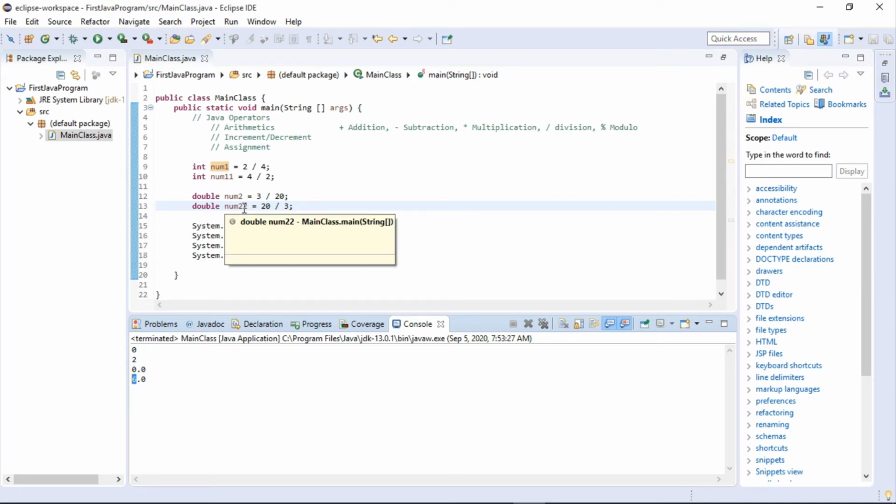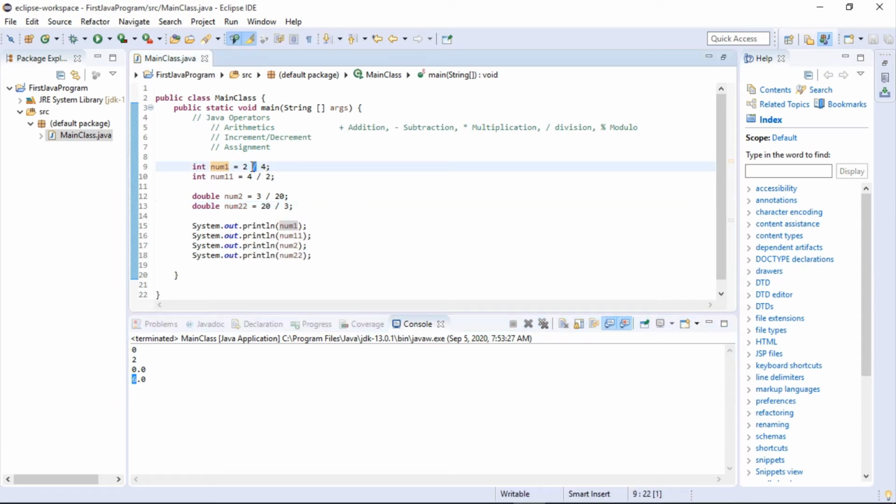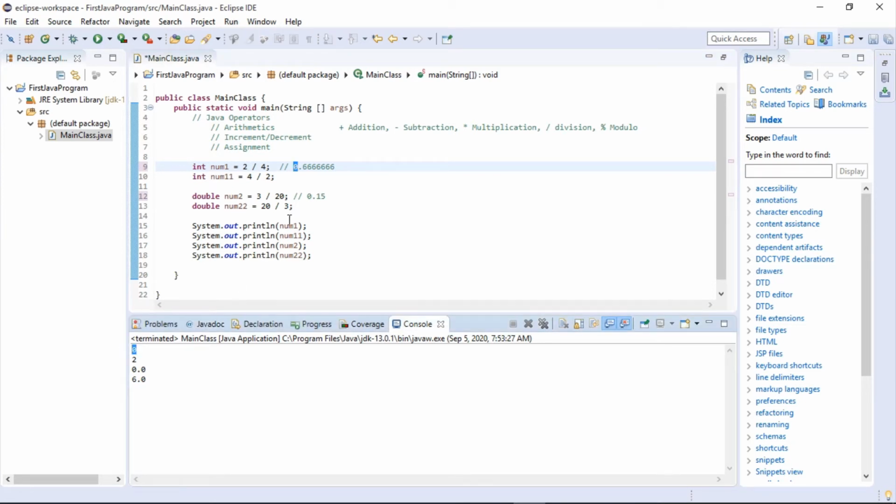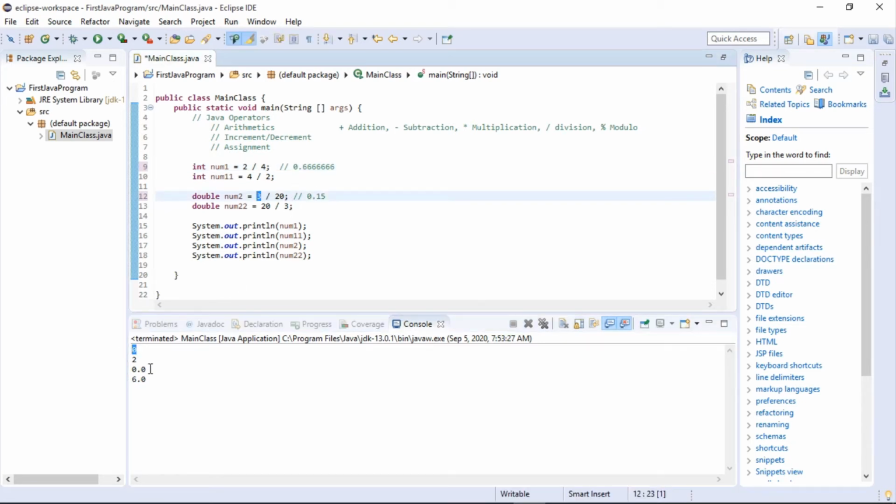So let us try to explain what we really mean. This division sign can also be called the integer division sign, which is only applicable to the integer part of a number. Here we are supposed to have an answer of 0.66666, I think that one is infinite. Then here we are supposed to have the answer to be 0.15. But looking at what we have here, we discover that using this operator, we can only have the 0 aspect of it, and as far as this is concerned, we can only have this part of it.